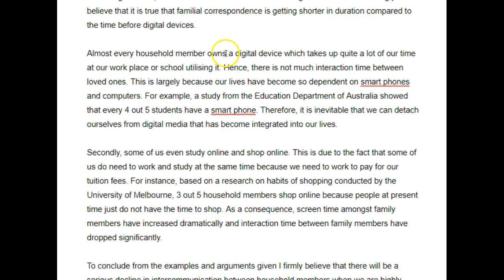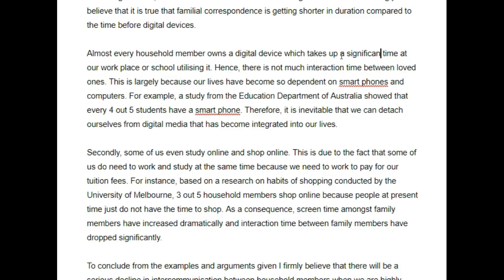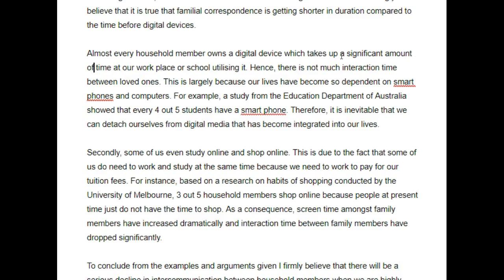"So almost every household member owns a digital device which takes up..." Don't use these personal pronouns to refer to yourself ever. So when you say our, it means all of us, including me. So I would say almost every household member owns a digital device which takes up a significant amount of time.